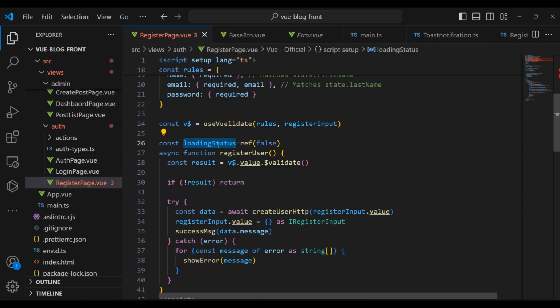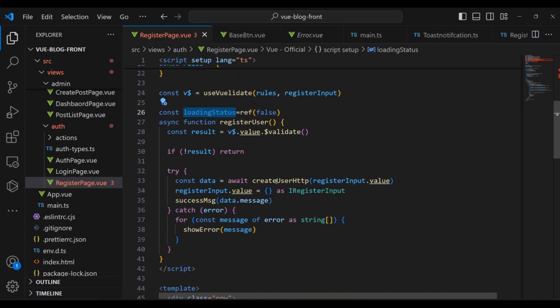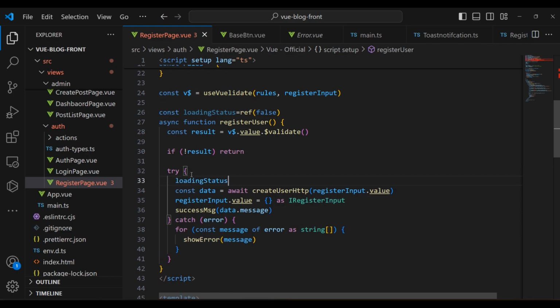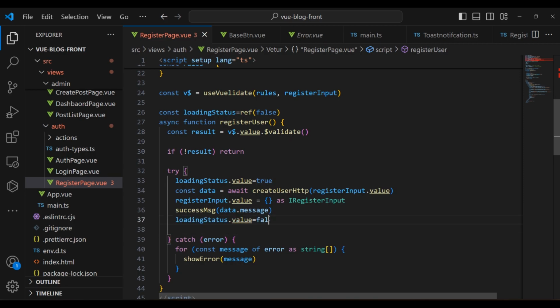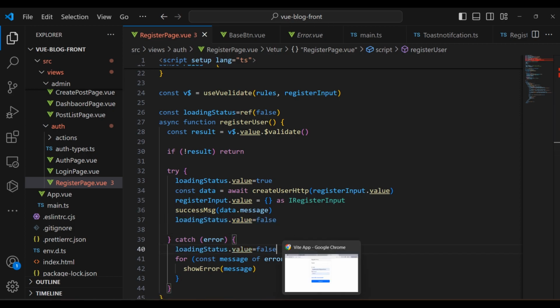And when we are going to call our create user HTTP function, I'm going to say that loadingStatus.value is going to be true. And when it finishes, we are going to change the state to false. And if we get an error, we are going to change the state to false as well. Yeah, it is ready now.